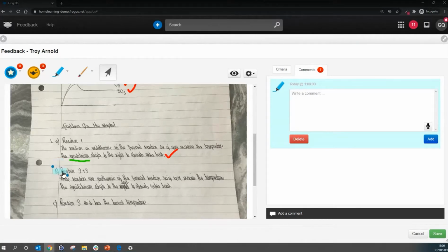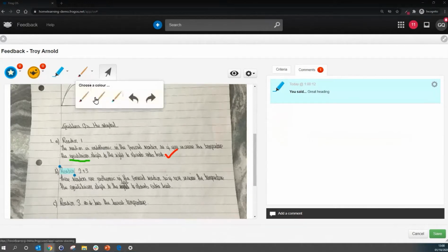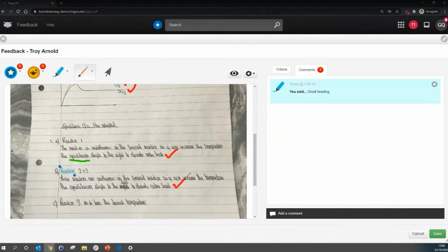Hi, Graham. I think the feedback feature has been something that has gone down incredibly well with Frog Schools and has done for years, but particularly this year, for the last couple of months, we introduced this into home learning because it's gone down so well with schools. One of our recent schools previously said they had 14 different ways of feeding back to parents, so 14 different methods. That's to students, so that's quite difficult to understand for students and parents.